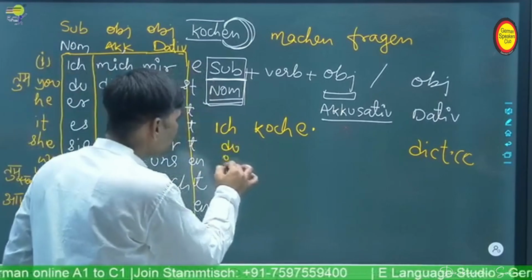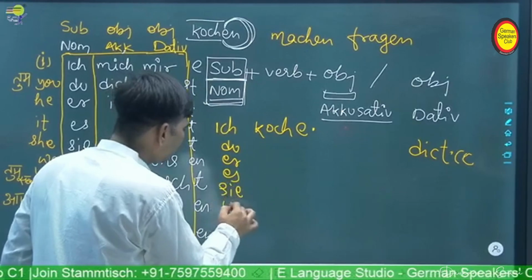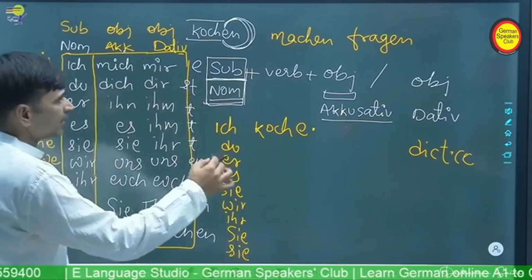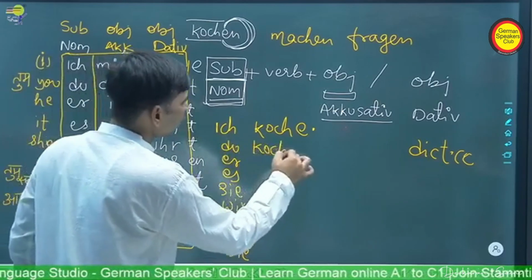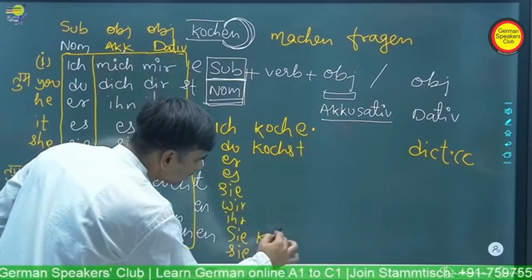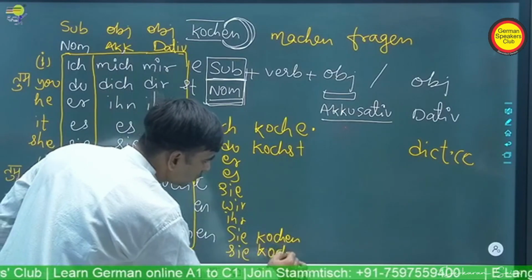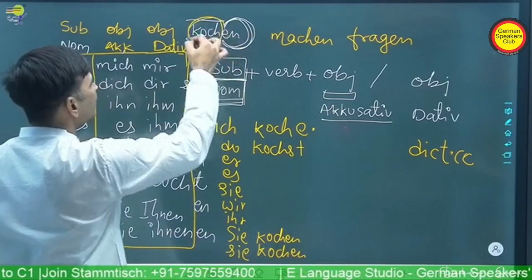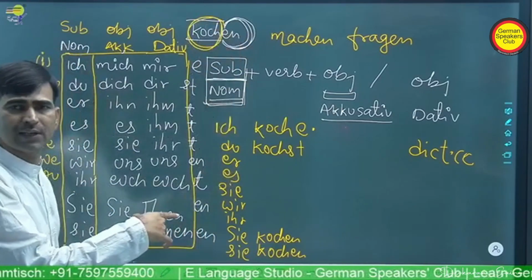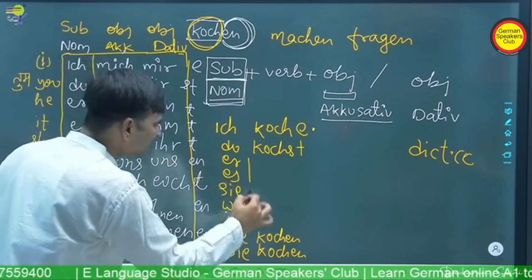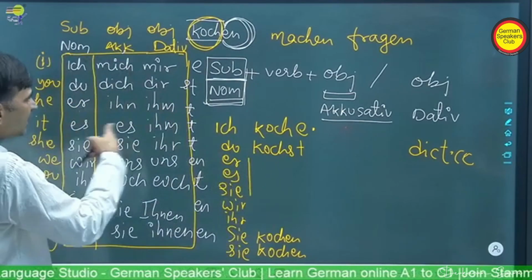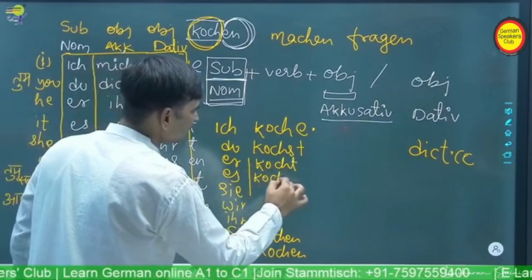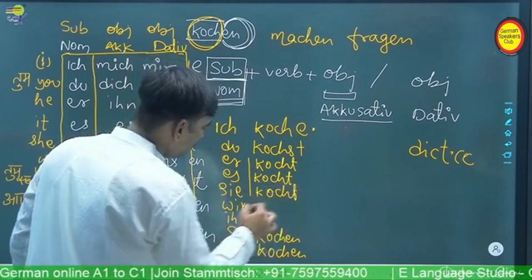One thing I would like to repeat for you: ich, du, er, es, sie, wir, ihr, sie, and Sie. I am repeating it again. Ich koche, du kochst, and the sie is kochen. You can see these are the endings that we have just seen. So the verb is kochen. We take koch as a root, and then add the endings. So with er, es and sie, we have t, t and t. So you have er kocht, es kocht, and sie kocht.